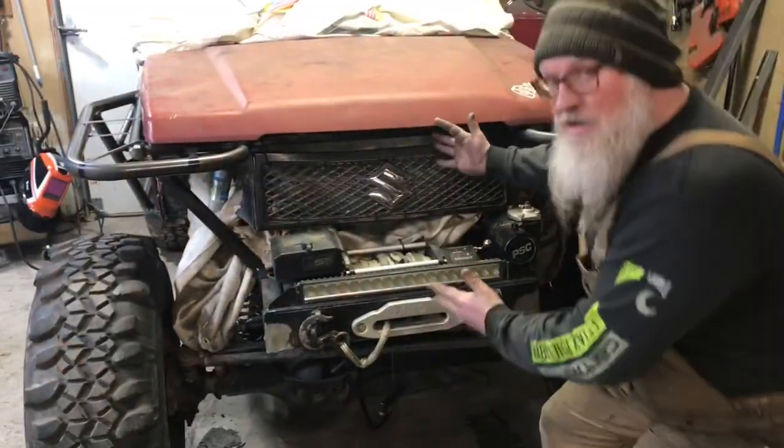So we've got all these parts sitting here. I don't have any money in them. We already had them. So if we mess it up, we mess it up. It's kind of how it works. So anyway, we'll give it a go. Worst case, we have to order another one. Anyway, see how this goes.